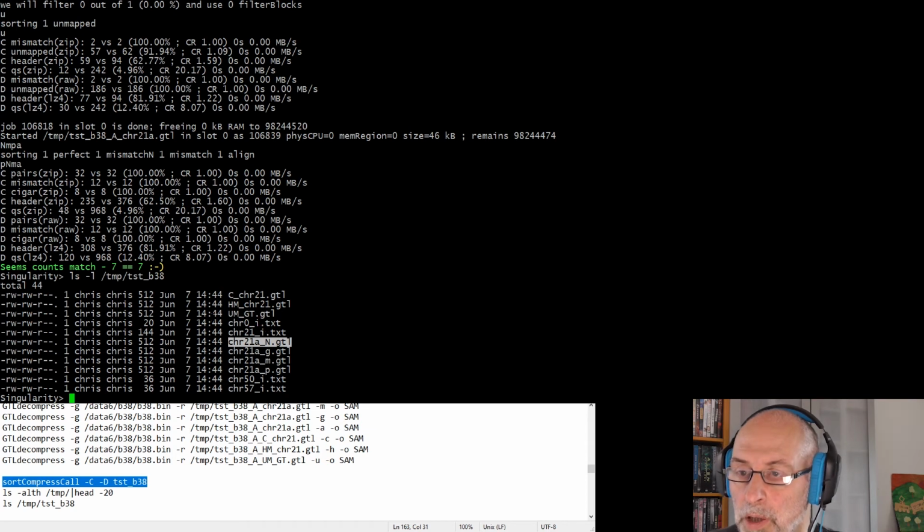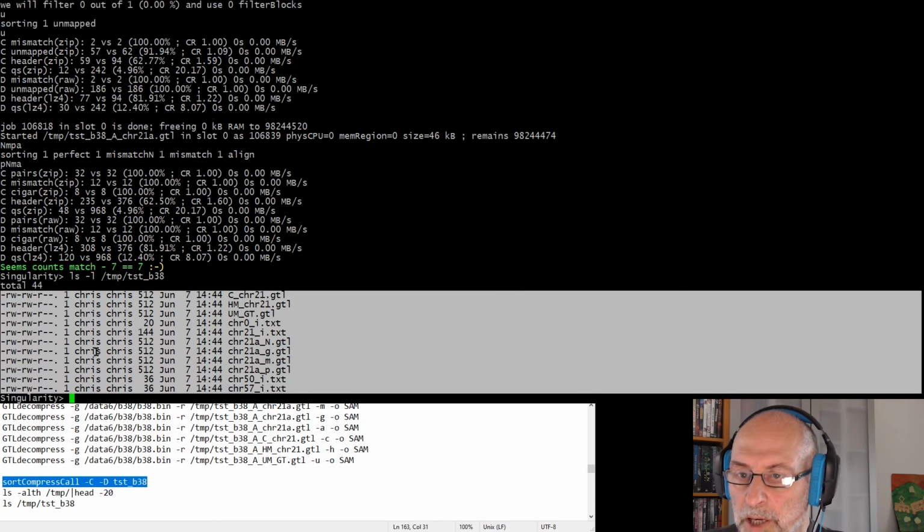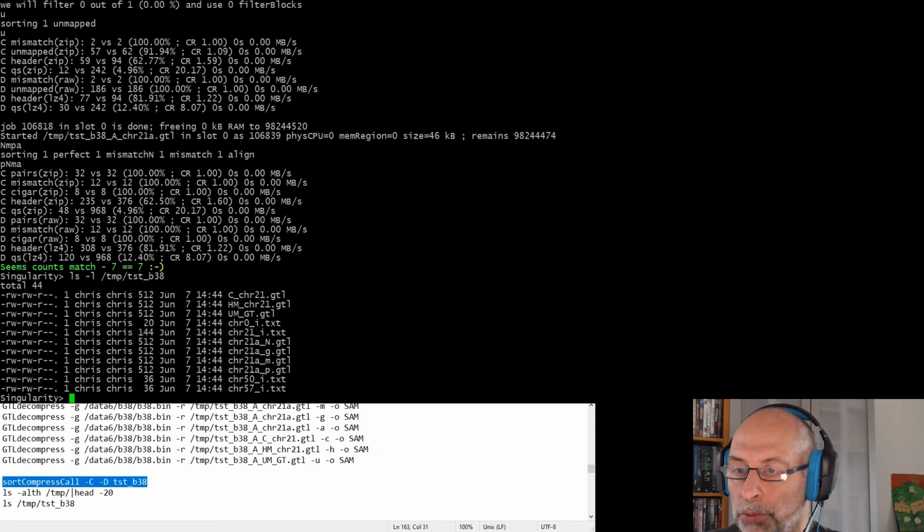At this point, out of these files, we also can build a BAM file, because, for example, if we want to use GATK to do the calling, GATK doesn't know how to read this GTL file, so we produce a BAM file out of these. In the BAM file also we do not put the half-mapped and the unmapped, but we do put the single mapping. We do put the dual mapping as well.